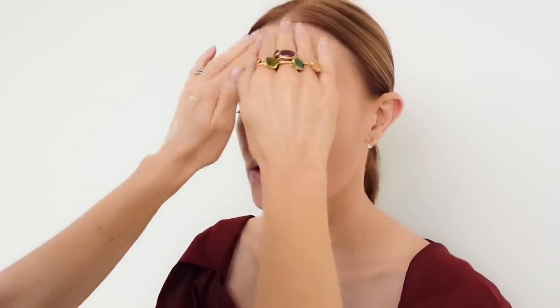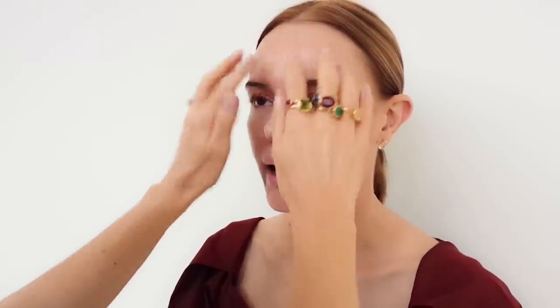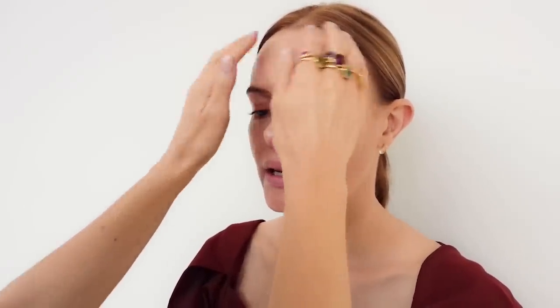Exactly. So I only use this either mixed in with a lighter moisturizer if I feel like it's too heavy, or use it exactly as you're using it, which is a little amount, it goes a long way, but it feels exactly like what the title of the product is, which is skin food. Just feeding your face. Yeah.